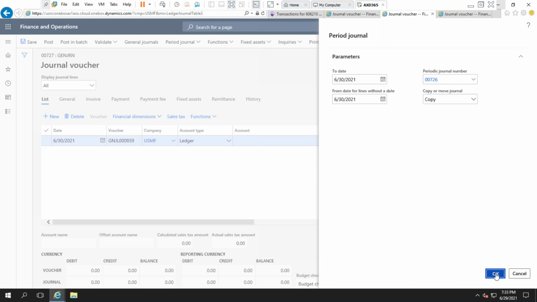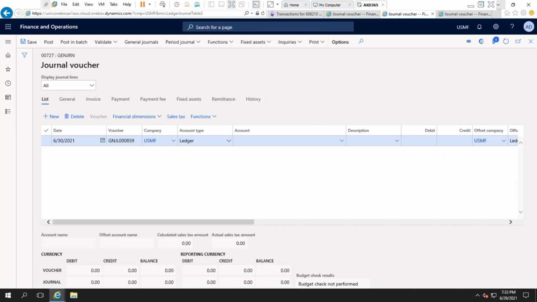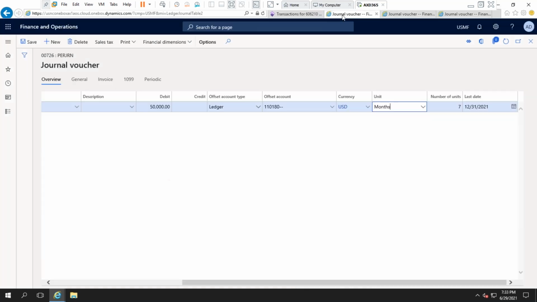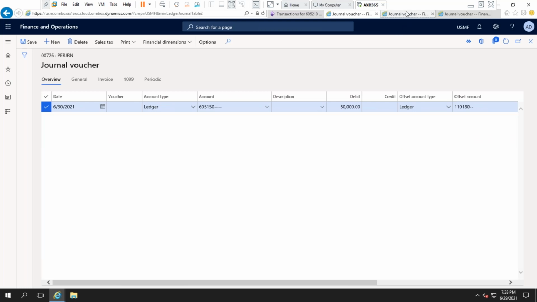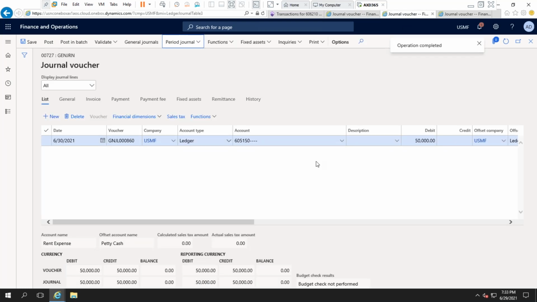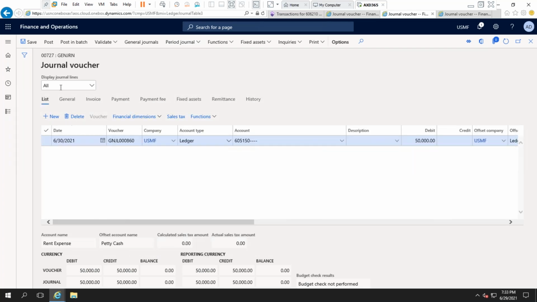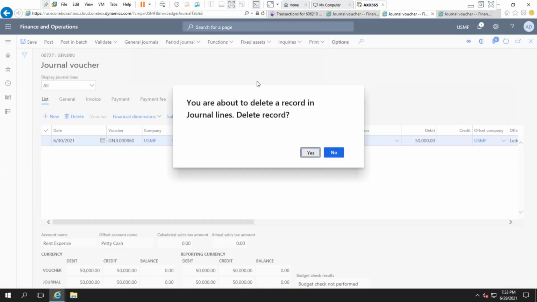It will work, but I don't know why it is taking some time. We have created this journal on which date? Any date is fine because we have not. Yeah, now it is coming. So let me delete and let me show you. It is a refresh issue only, nothing here.